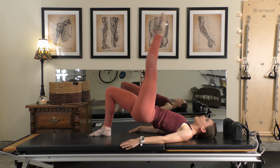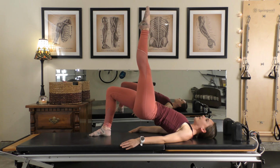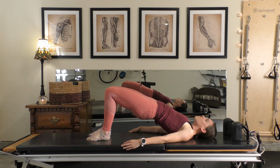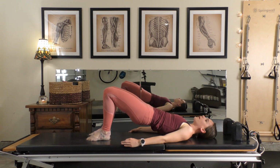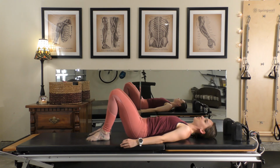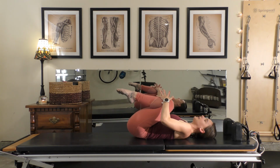2 more. Last time, end with your leg to the sky. Lift up a little bit higher. Replace your foot. Lift up a little bit higher. And then melt the spine back down one vertebrae at a time through imprint back to neutral. Nice job, you guys. Hug those knees in for a second.